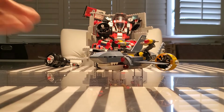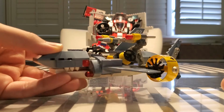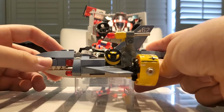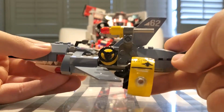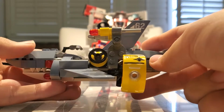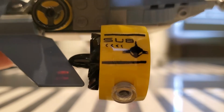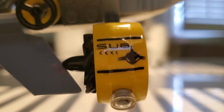This is, as we showed you a few months ago, this mock that I made, the shark boat. Correct. Of the shark boat from the Ninjago movie. What improvements have you made? We have added quite a few stickers in this model. All right. First of all, take a look at this wonderful sub sticker. Oh, that turned out nice. It absolutely adds a lot of detail to this model.